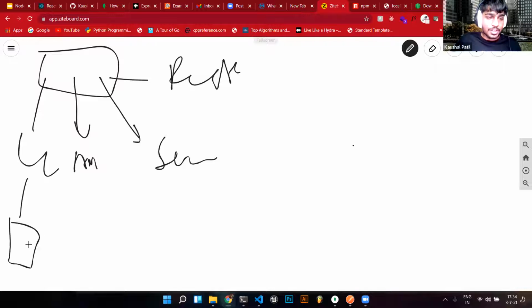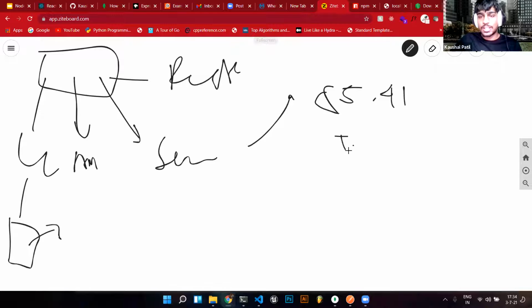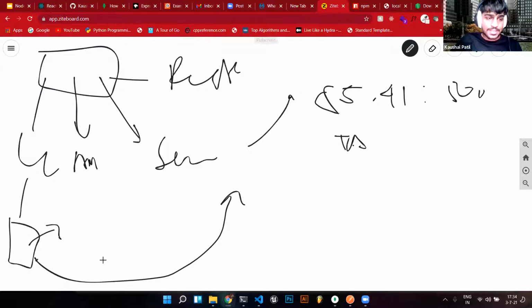The client is your browser that requests something from the server. The server is hosted at some URL. In this case, it is localhost, but if you were to host it on the cloud, it would be something like 85.41, basically an IP address at a particular port. Your browser sends a request to this server, and this request is sent in the language of the API. Basically, this is the menu, and you need to select something from the menu so that the server can understand. So we send this request and the server responds with some data.